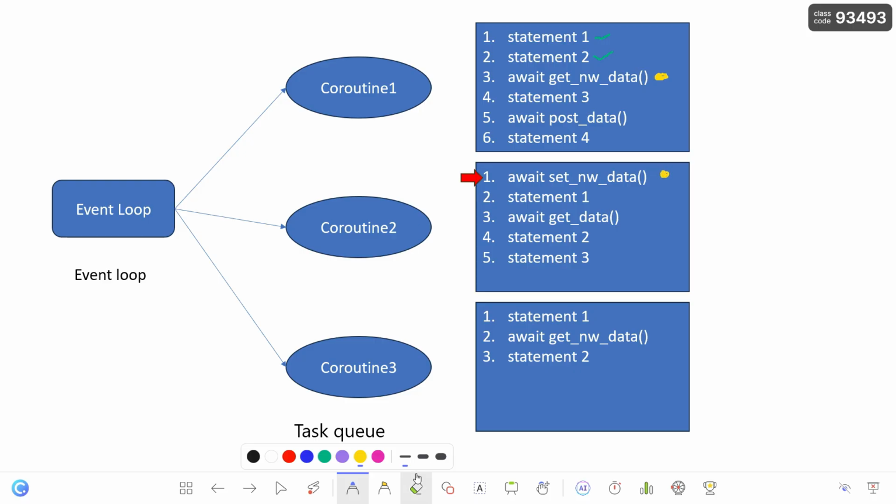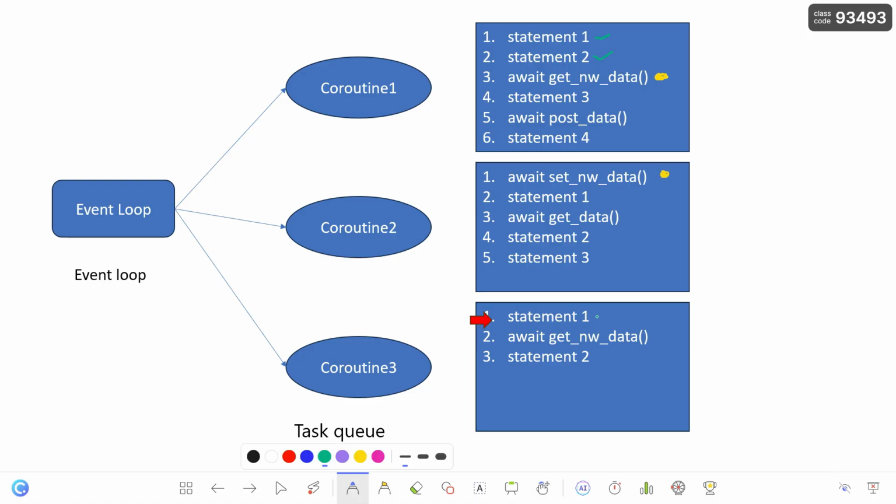After that, control goes back to the event loop, and it goes to the next coroutine. It reaches here and is successfully completed, since it is an ordinary statement.